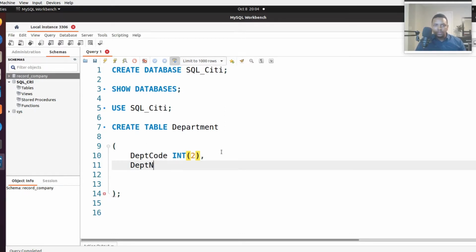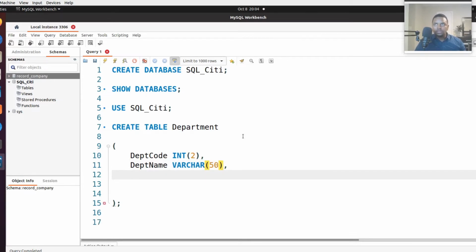This is going to be a varchar, meaning it's going to be a string, a bunch of characters, let's say 50. Comma, next one is going to be the location where the department is located. Varchar. Remember what I told you about SQL databases?